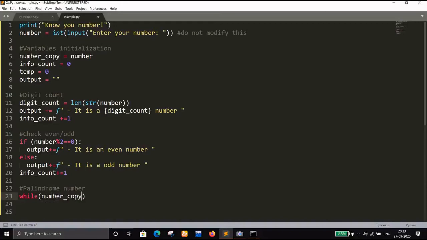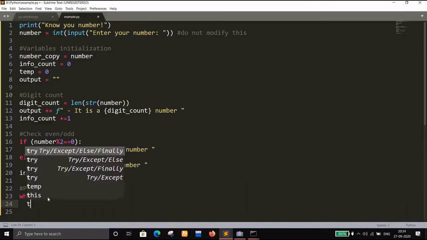Yeah. While number copy not equals to 0. So whatever you are doing inside number copy, right? Last digit, because you will need it here. Okay, not last digit, actually you need temp. Do not add any more variables.